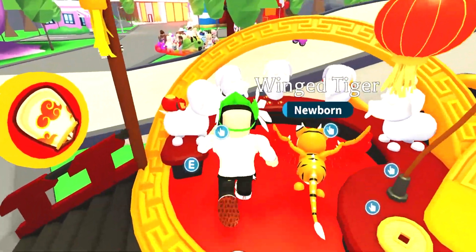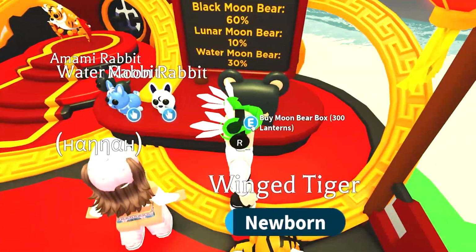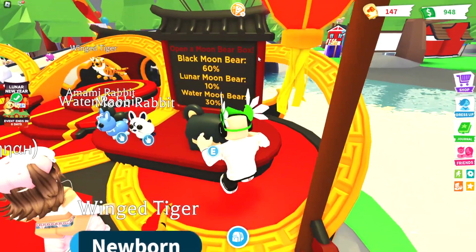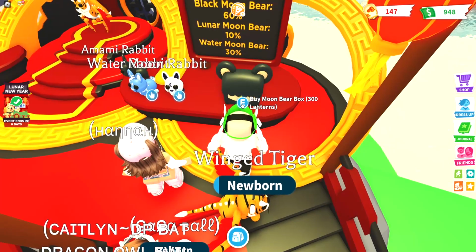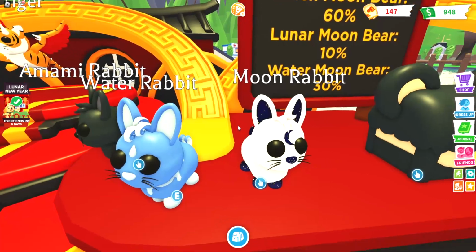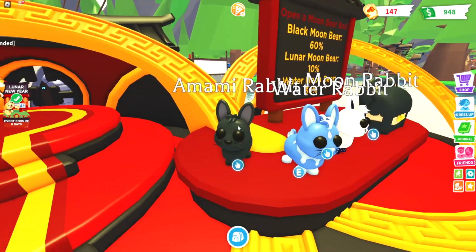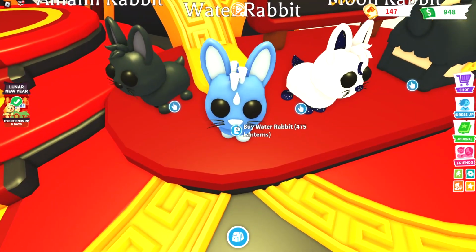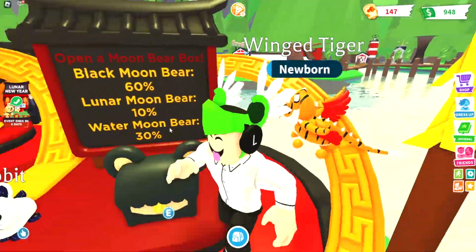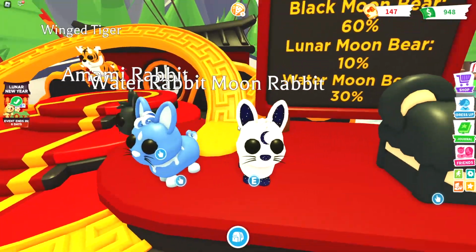And let's go ahead and check out what we can spend our lanterns on if we get these, because I'm going to show you exactly how to get infinite of these. And as you can see, we can spend it on this new moon bear box. And this moon bear box is going to cost you 300 lanterns. And from this box, you can get the moon rabbit, the water rabbit, and the mammy rabbit. There you go. And you can actually go ahead and buy these as well for lanterns. Look at this. You can buy these for lanterns, and then you get the bears from the other one. So these are the rabbits, and the bears you get from the chest.